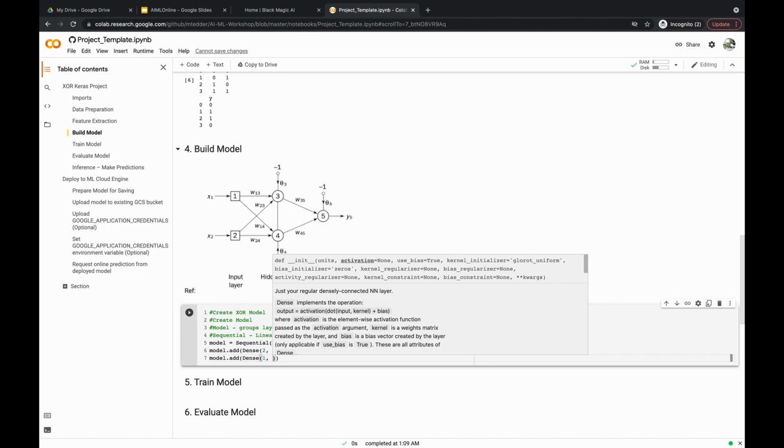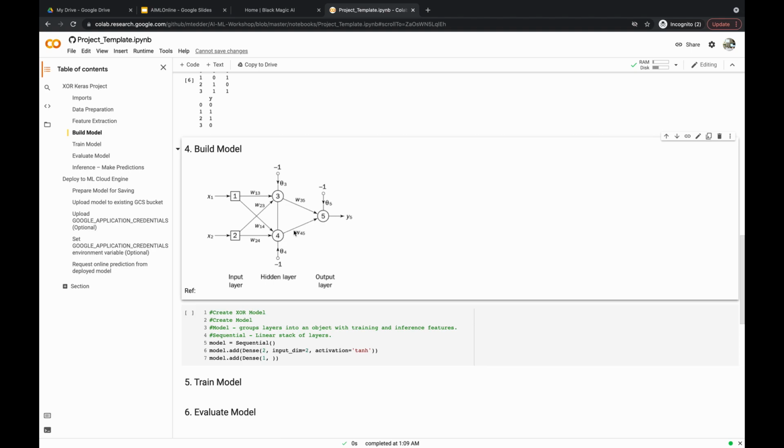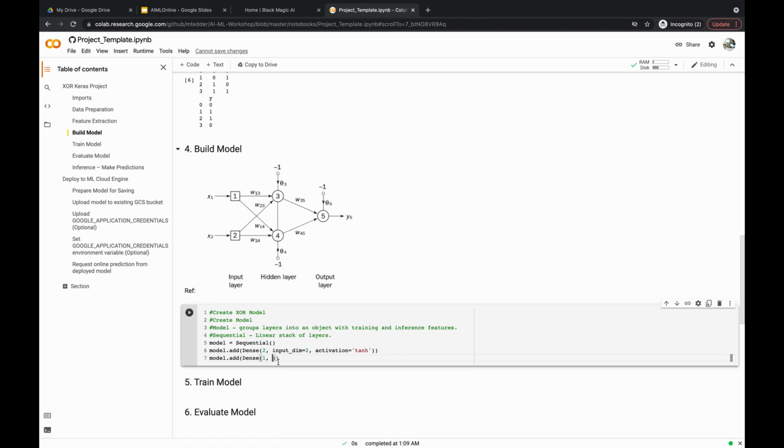And then I'm going to skip the input dimensions, because the cool thing about this library is that based on the number of neurons, it knows how many inputs there are. And since it's the second layer, it knows to feed in the 2 neurons, 3 and 4, from the previous layer into this one. So I don't have to specify it explicitly here. It figures it out on its own.